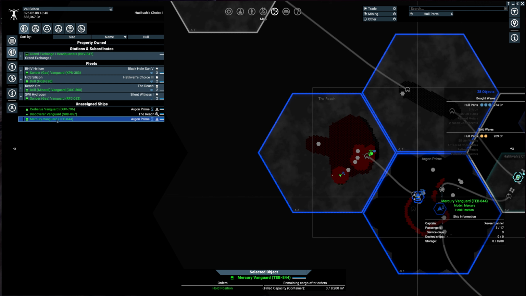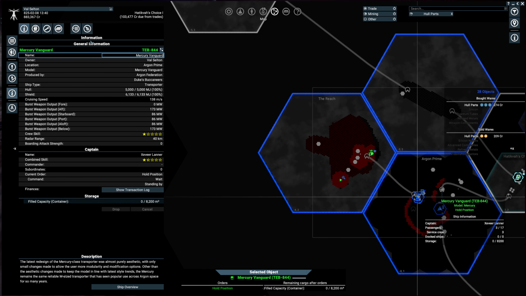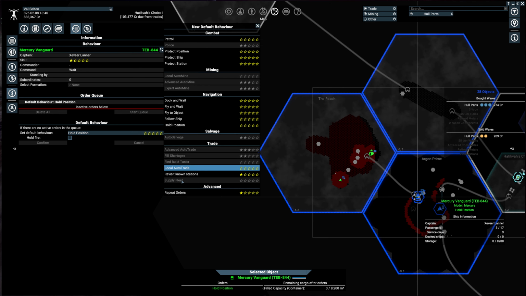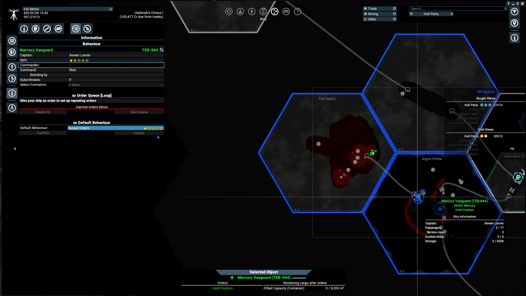All right. So what you want to do is select your Mercury or whatever transport you're using, change the default behavior to repeat orders all the way at the bottom here. You need to be a 1-star pilot to do this. That's usually not too bad to get, especially with any seminars you can buy at stations and things like that. Make sure to hit confirm. All right, now that that's selected, let's do the trade.